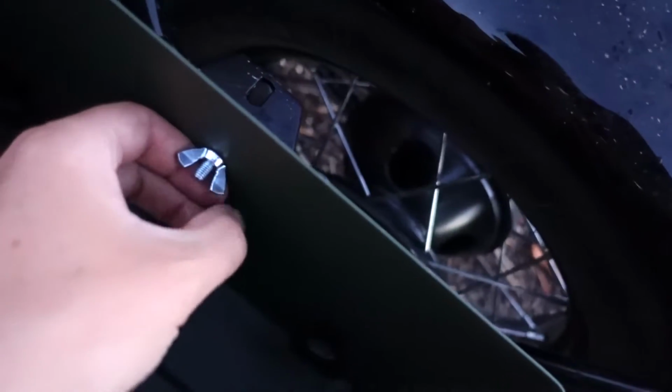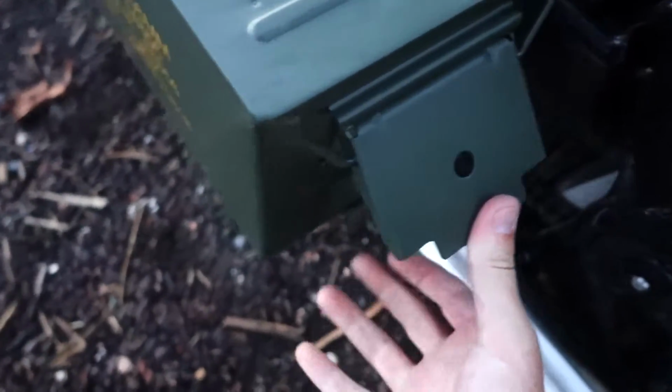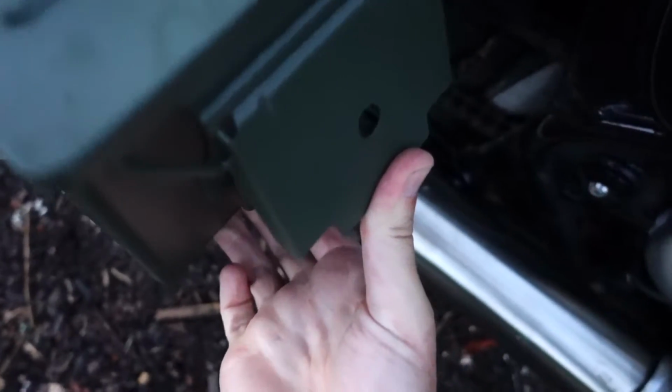Well, it's impossible for them to fall off because I put an M6 wing nut up there. Well, actually, as you just saw, that was a bit loose. Let's check the other one. Well, that's still rock solid. And the black things are still rock solid. But that was looser than when I originally did it. So I think I'm going to just change to regular bolts and nylock nuts. I think that's what I'm going to do.